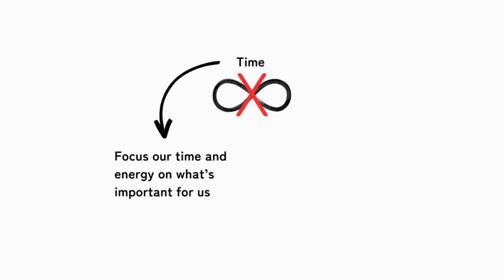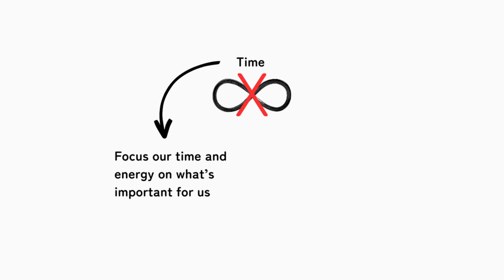Choices have cost. If we think our time is infinite and we can make it all at the same time, we are mistaken. Time is limited, it is a constraint. We have to make decisions and we will miss out on some things. This is how life works. But we can decide that we put our energy and time into things which are important to us.